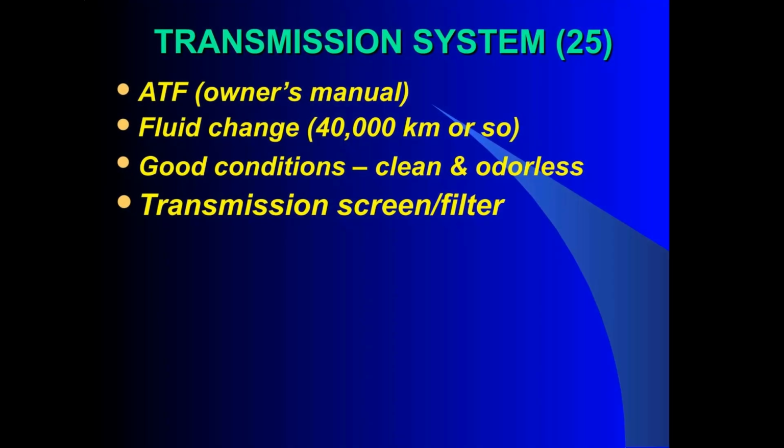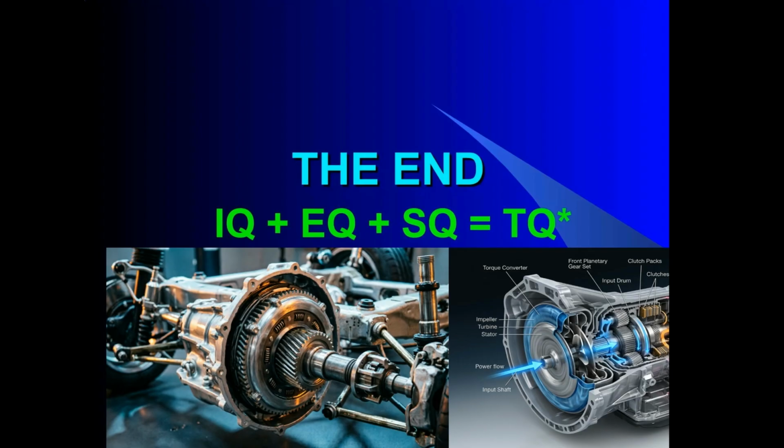The image on the left shows an automatic transmission fluid replacement. The image on the right shows a manual transmission inspection for fluid leaks, highlighting the importance of regular checks for both types. Maintaining your transmission is key to your vehicle's longevity and performance. Regular checks and timely intervention for any issues will keep your vehicle running smoothly.